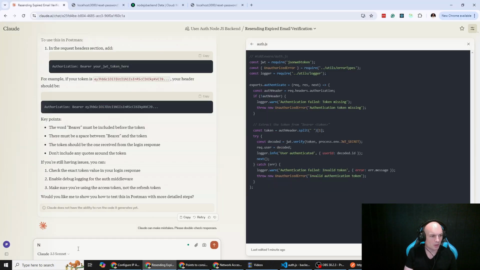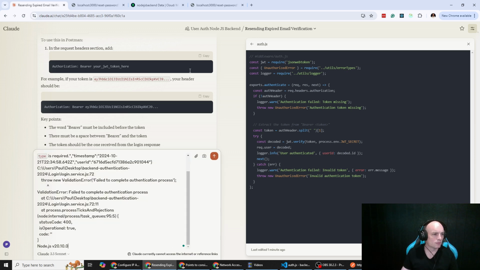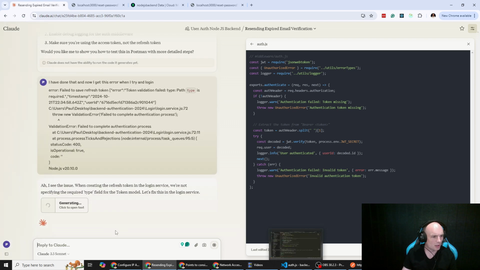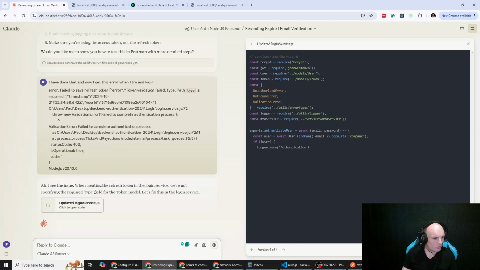Now I've done that. There's a problem in our login functionality. So we're not specifying the required type field for the token model.